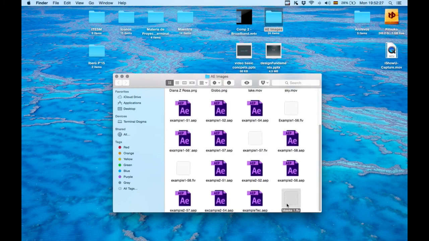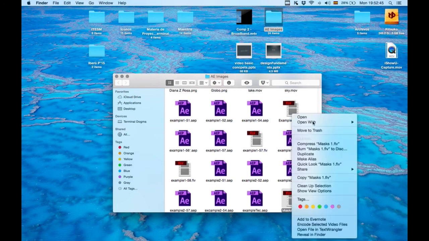In this case it is mask1.flv, and I will be able to open it because I have the Adobe Video Player. I will be able to open it in that program.